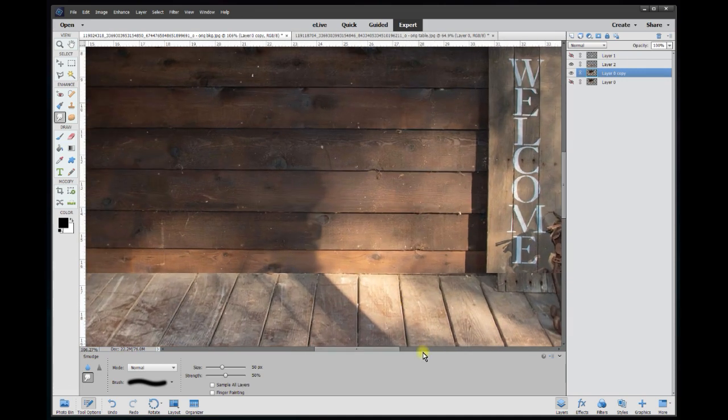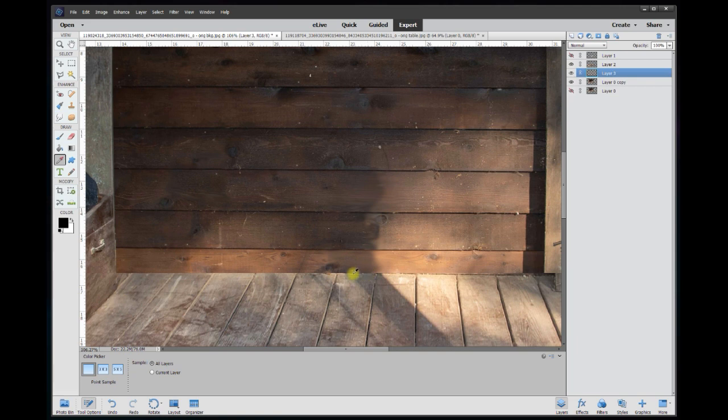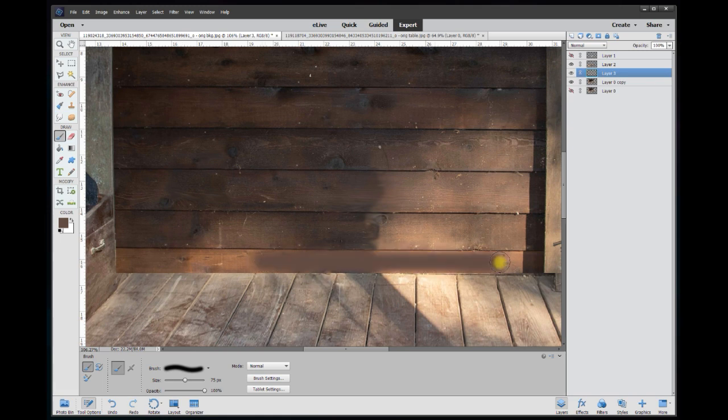So another thing I can do if I want to soften this a little bit is I'm going to add another layer, grab a darker color like this, make the brush a little bit bigger, about as big as this whole area. Let's go 75, and I can go like from this. Oops, I don't like that color. Let's try right there. Sometimes you have to try a couple different things, from there to there.